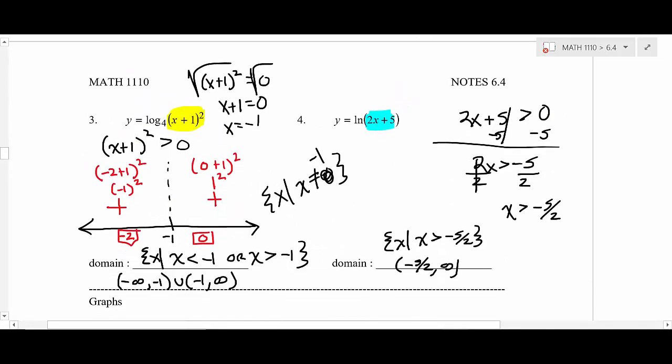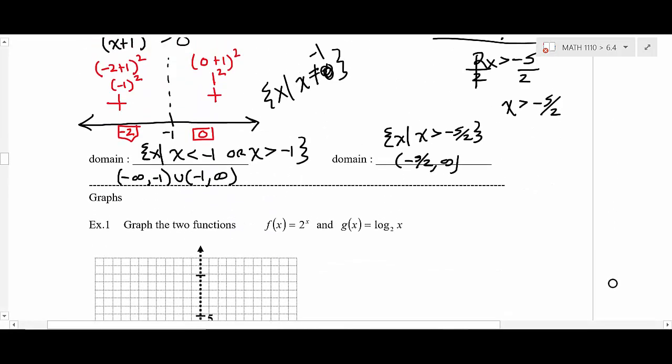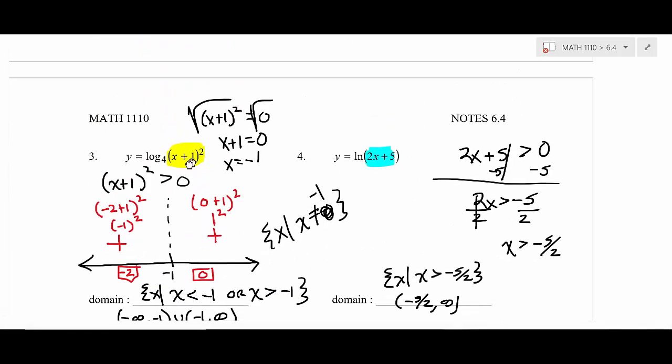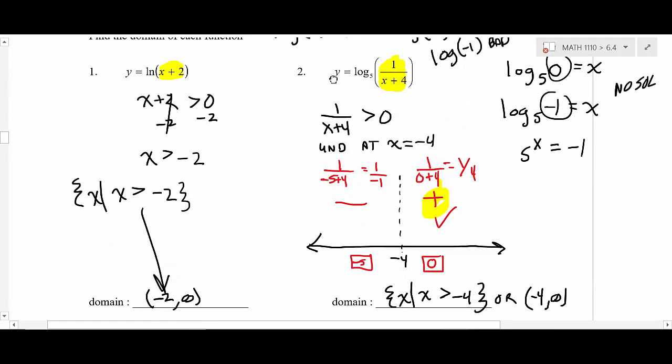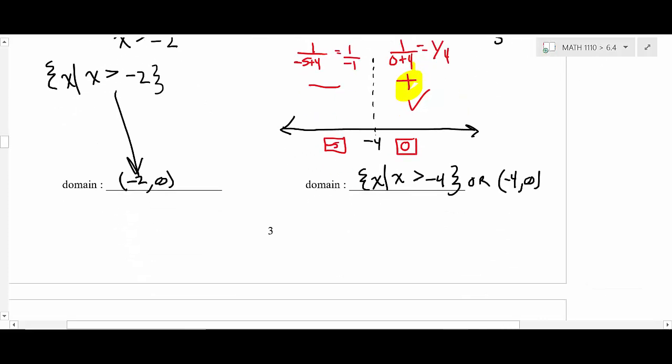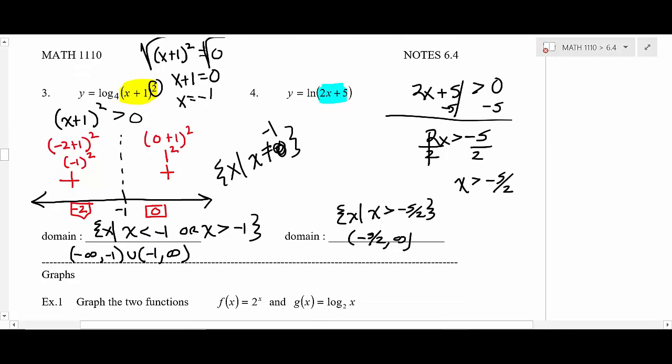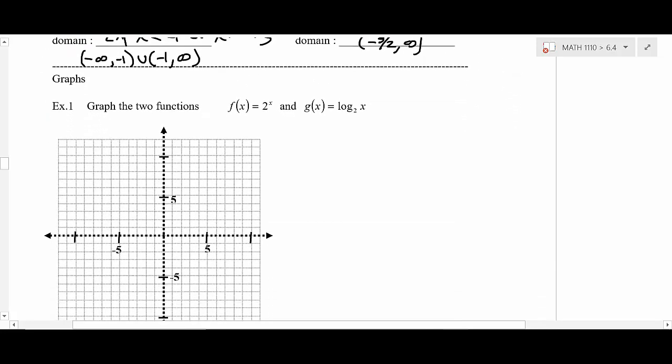Okay, the big deal on that is sometimes you have to use sign charts, and typically you have to use sign charts when you have powers, like a second power or higher, or if you have a rational function like that. That's when you're doing sign charts. Every other thing, like if your highest power is a first power, you just solve an inequality the standard way. Okay?